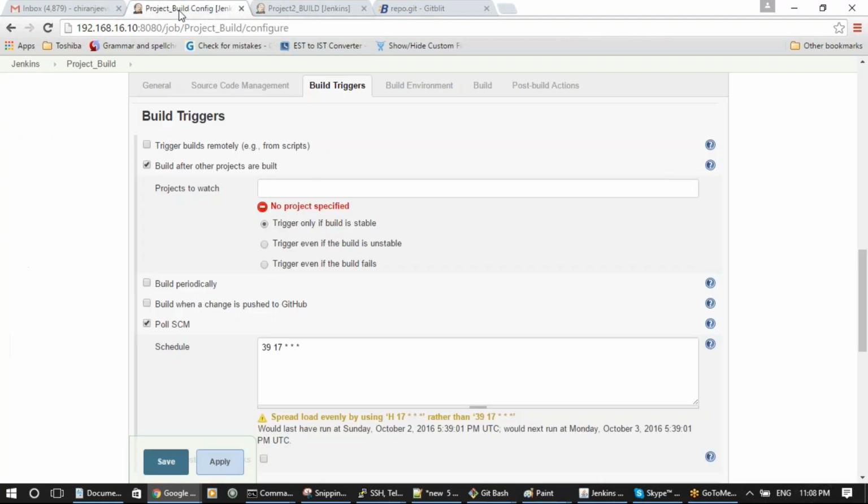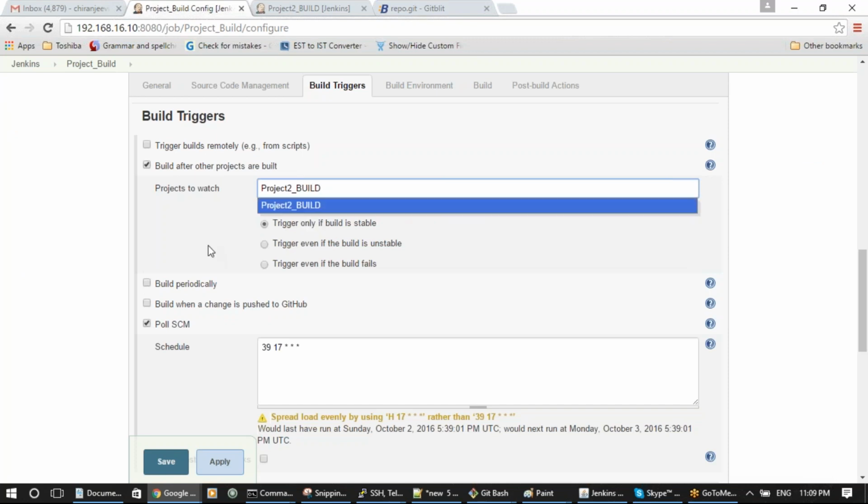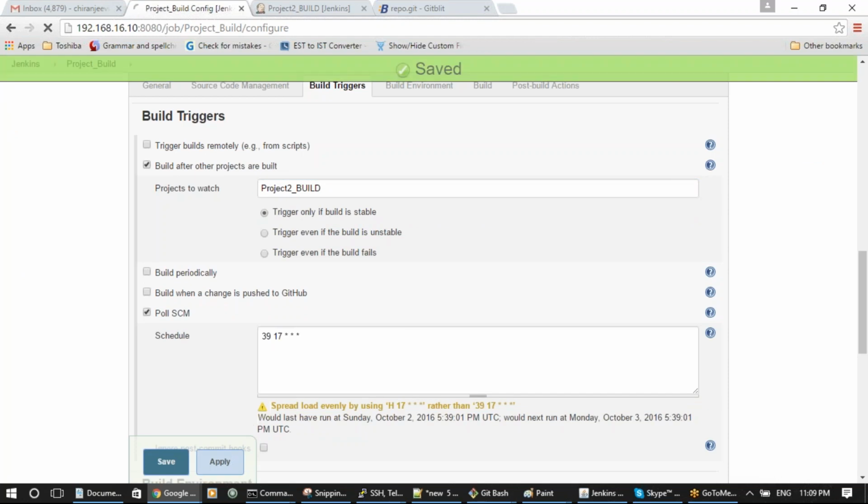Right, now what I will do is choose this, build after other projects are built. Now here I'll mention the project name, project to build. Can you see this? So if that project is built, then immediately this will build.